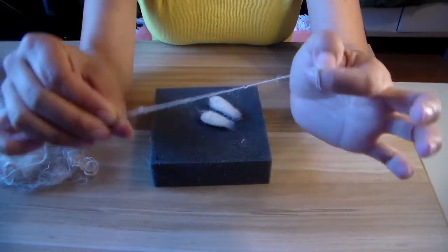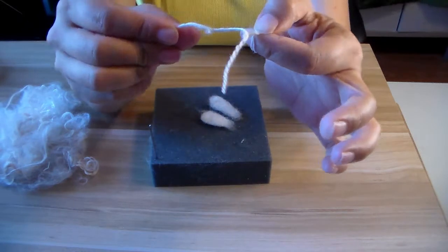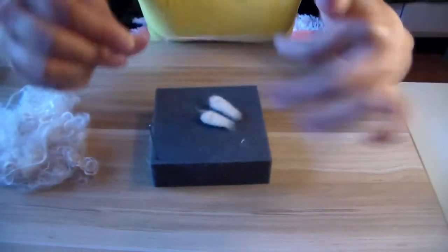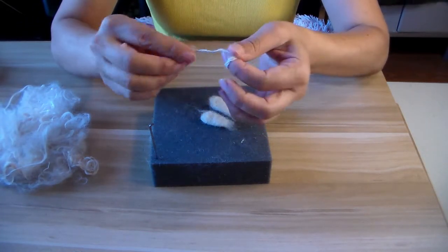Isn't that cool? So this is a single ply yarn. And then when it does this, now you've got double ply yarn. Okay, so it's really fun. I could do this all day, that's why.